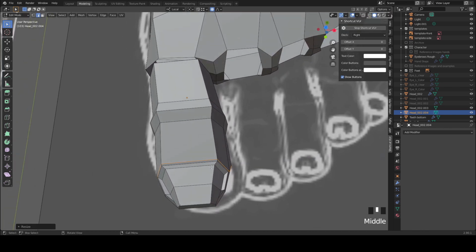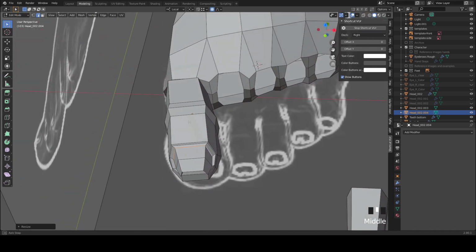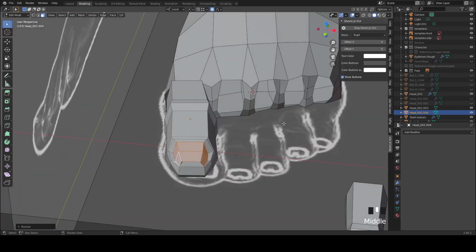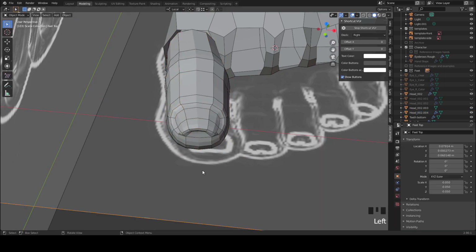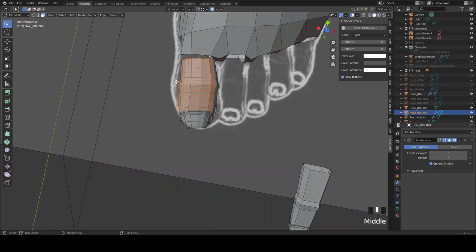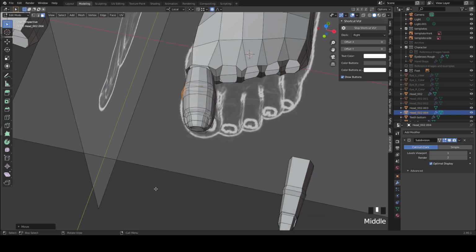So something like that. And then let's make this toe smaller, scale in the Y, the toenail smaller. And then let's make the toenail smaller more, by scaling it in some. And let's just take a look with the sub-D, so subdivision. Yeah, okay, that's all right. I don't sweat the toes that much because you don't see them that much, so it's pretty rough.